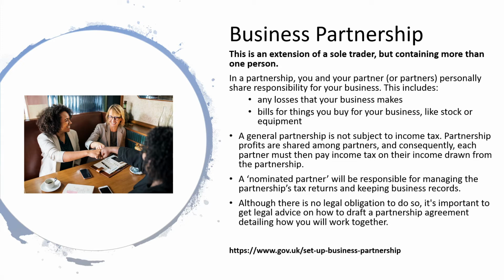The main thing to bear in mind is that a general partnership is not subject to income tax. Partnership profits are shared among partners and consequently each partner must then pay income tax on the income drawn from the partnership. A nominated partner will be responsible for managing the partnership's tax returns and keeping business records. And whilst there is no legal obligation to do so, it is important to get legal advice on how to draft a partnership agreement detailing how you will work together.